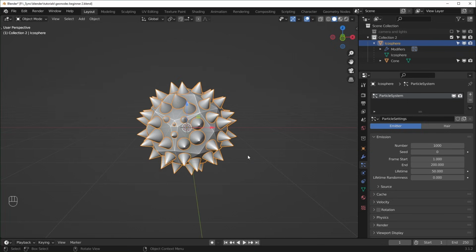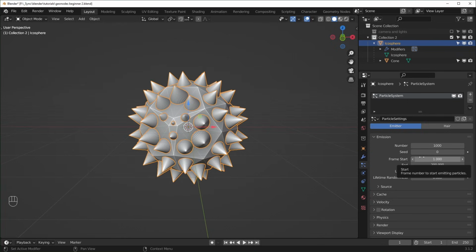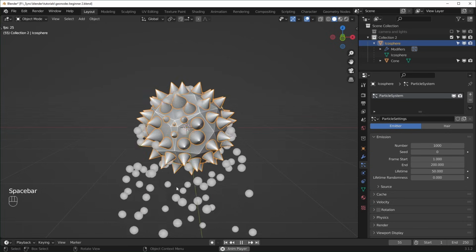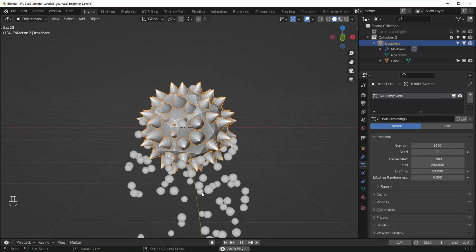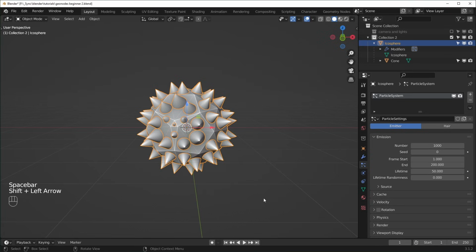But one thing to note is that the particle system right now, at the time of recording anyway, does have some features that geometry nodes still doesn't have. Like for instance, this emitter, if we press play, you can see it's emitting a bunch of points like this. It's kind of using physics. Geometry nodes can't do that yet, but it might be able to do that in the future. I believe at some point it will gain all of these features also, but with the benefit of it using nodes. That's something to keep in mind.